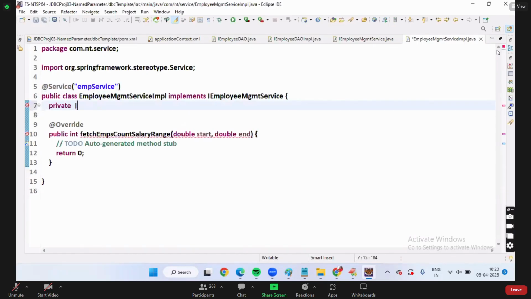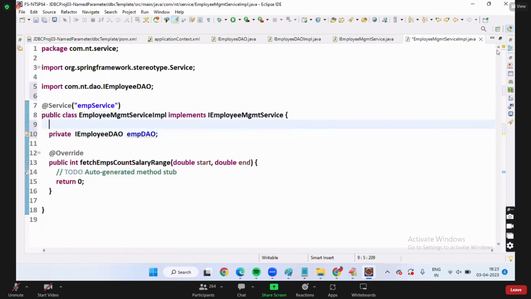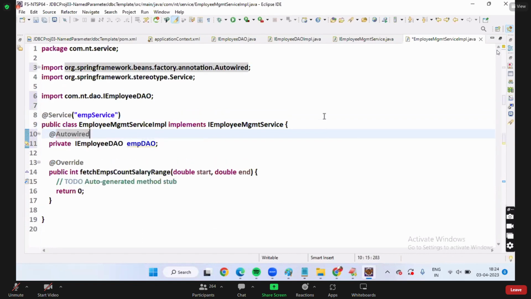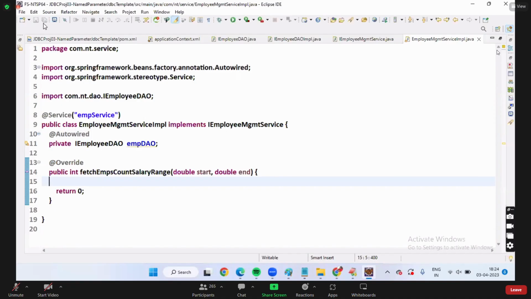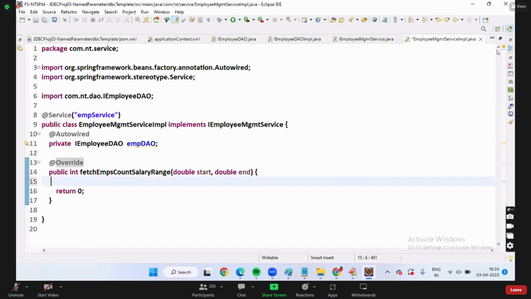Here we have to inject the DAO, na. Employee DAO, EMP DAO, with @Autowired. Then super, boss, use the DAO.